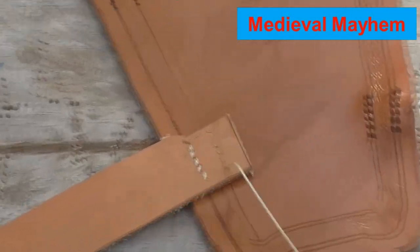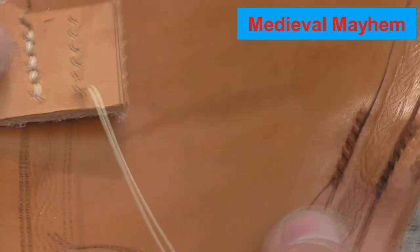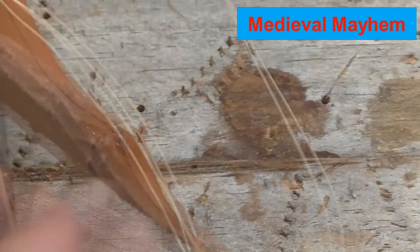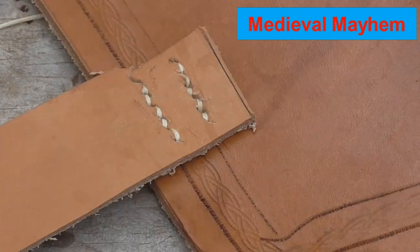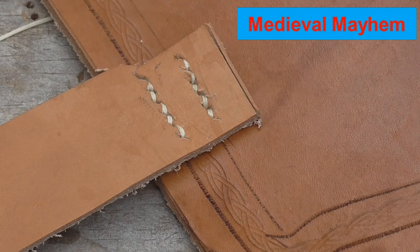So what we're going to end up with is something that looks like this, and then you just do the same for each one. Alrighty, so that's how simple that is. Now, some people have asked me about lining these. Yes, you can. I'd probably use something like a much thinner leather. But that's up to you.